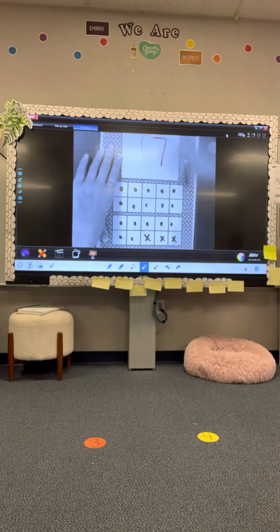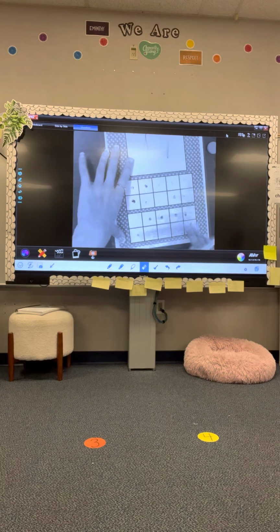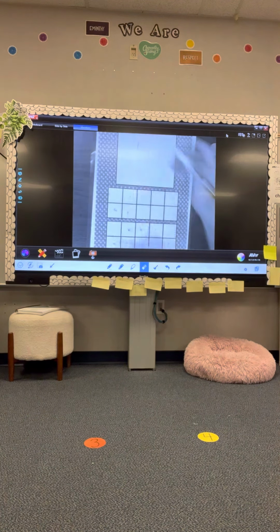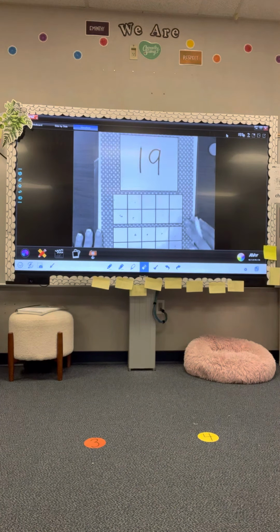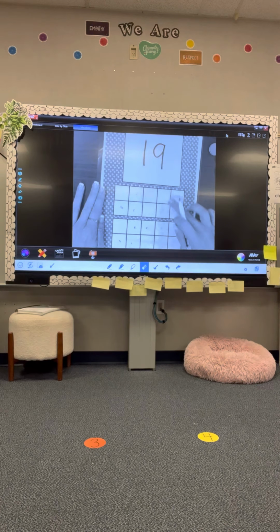I will show if this will cooperate with me. Sorry, I'm using my hand. I'm going to do one more number above 10. I'm going to try the number 19. So I say, can you show me the number 19 on a double 10 frame? And I always ask, what does this tell me about this 10? If I know 19 is bigger than 10, well, it's going to be full.